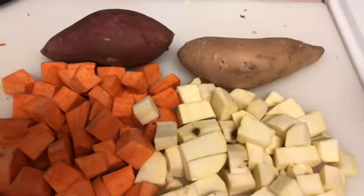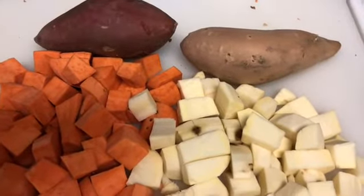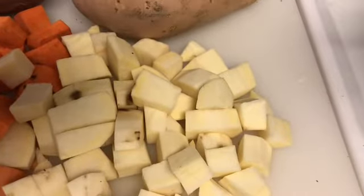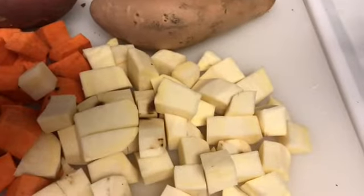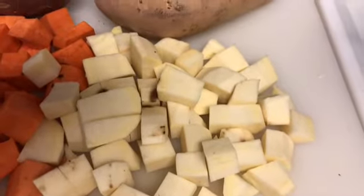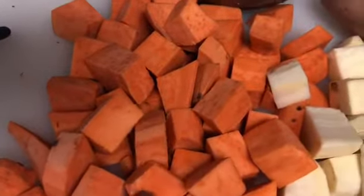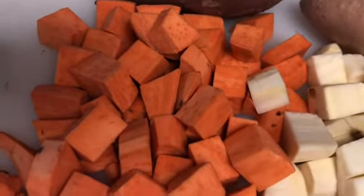All right, ladies and gentlemen, the one thing I want to show you guys what we get mixed up about is sweet potatoes. What is a sweet potato? This is your particular sweet potato. This is what a sweet potato would look like. There are different variations of sweet potatoes, which they say we have the blue or purple variety, we have the white variety, and then we have the orange variety. Okay, but this right here is not your typical sweet potato. This is a yam, okay, or they call it slash sweet potato.